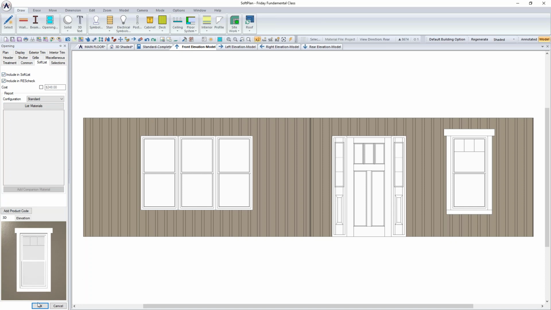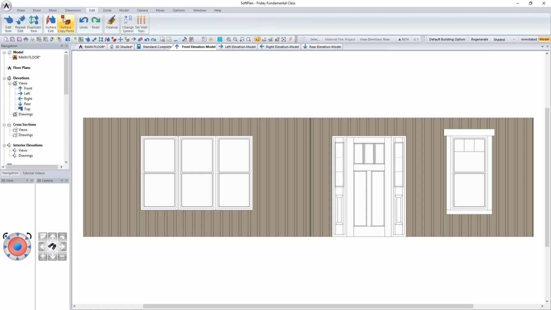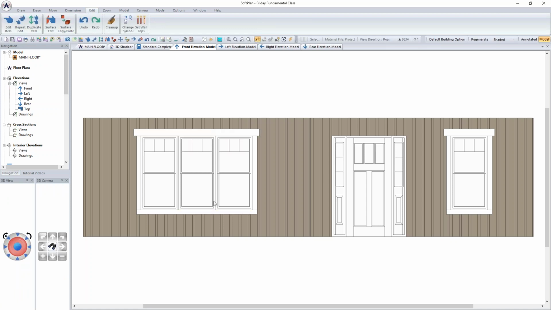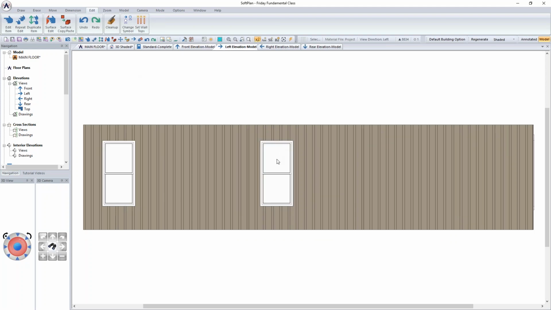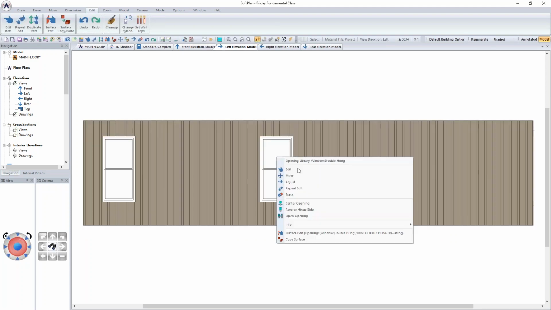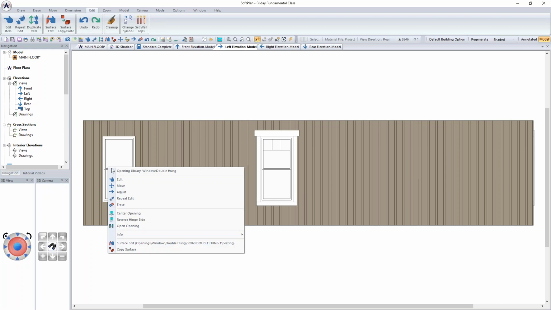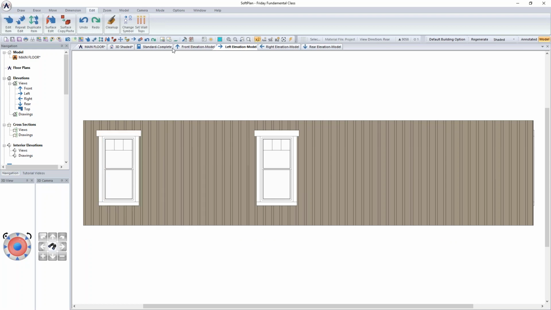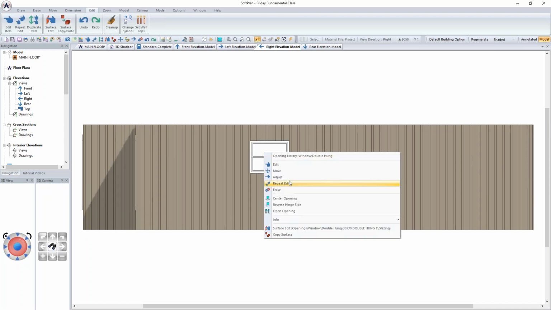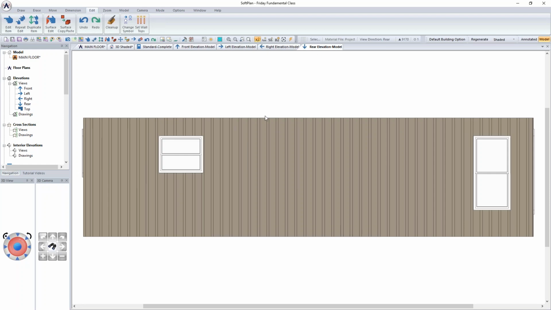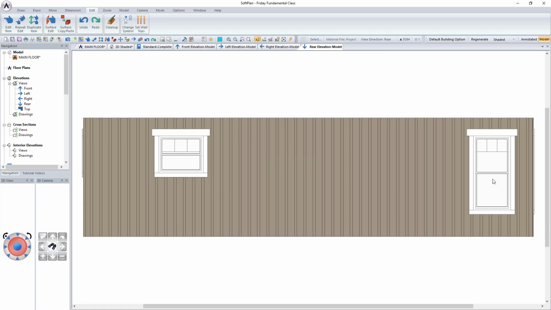That's all I'm going to do with this window for right now, but I'm going to come in through the edit and repeat edit, and I'm now going to be able to click and assign those same options to these other windows that we've been drawing with. And so I'm just right clicking and repeat editing these changes as I move around the elevations to have the same change applied. So it's just right click, repeat edit, or earlier I used the dialog for repeat edit and clicked on it. Either way, you get all of those openings changed.